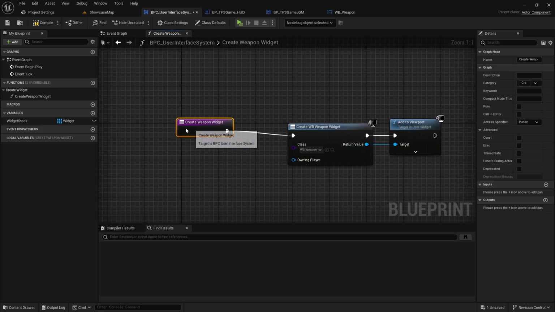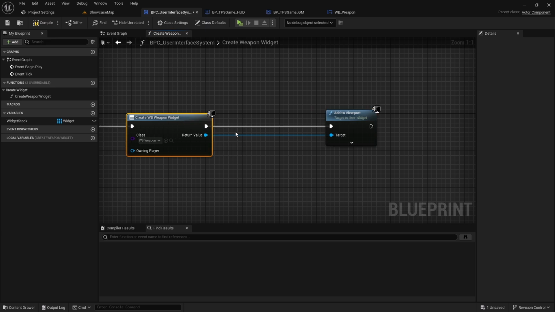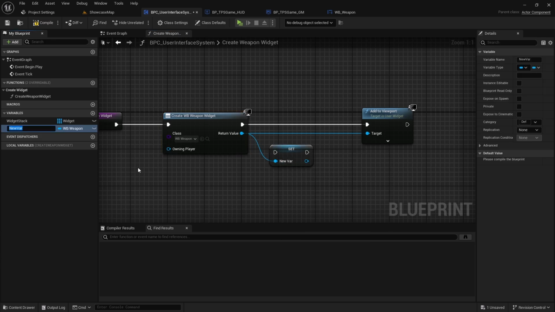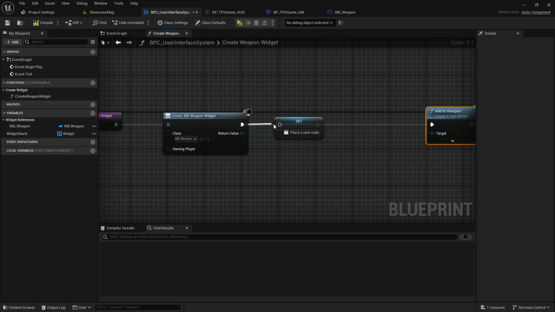Inside this function, let's promote this to a variable. This should be a global variable because it should be globally accessible by any function within this instance. So let's promote it to a variable, and I'll call it WB weapon, and assign it to a category called widget references, right?